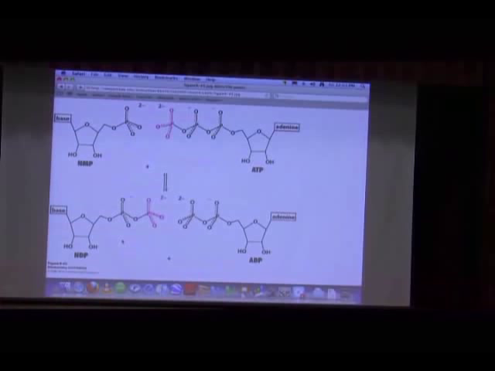To transfer a phosphate onto these, we have to have an energy source and we have to have a phosphate source. And the energy source and phosphate source are the same thing. In this case, they're ATP. ATP in this reaction provides energy for moving the phosphate over to the other molecule, and it provides the phosphate itself. So we see the reaction that's being catalyzed going from top down to bottom. That is, we are moving one of the phosphates from ATP over to, in this case, a nucleoside monophosphate to make a nucleoside diphosphate. That could be AMP going to ADP, GMP going to GDP, etc. Okay, well, that's what's going on.